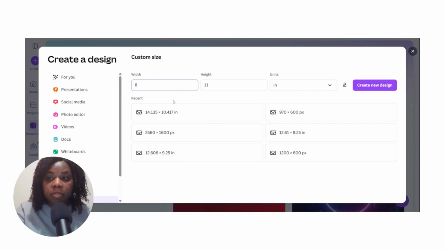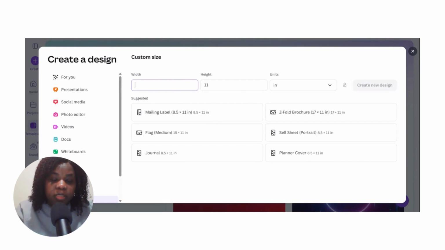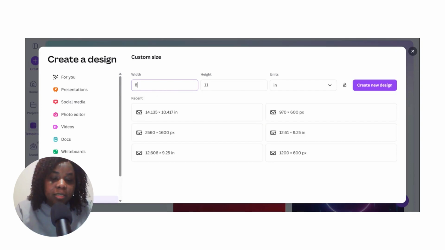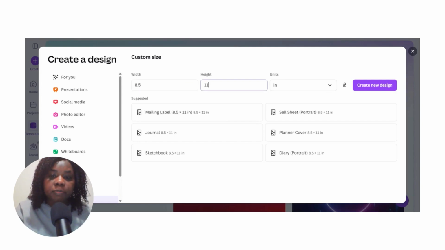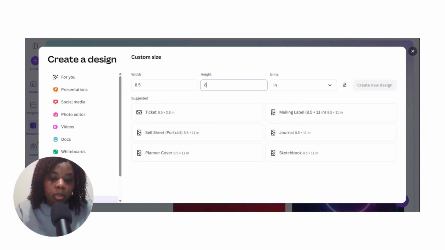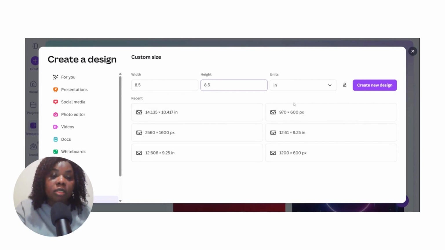I'll click here on this plus button. This is where you put in the measurements of the pages you are going to use. Different platforms have different page measurements, but if you're going to upload this on KDP, I would advise you to go with these measurements because it's what is working for most people selling on KDP. You go by 8.8 times 8.8. So that's what I'm going to use in this design. I'll click on create.